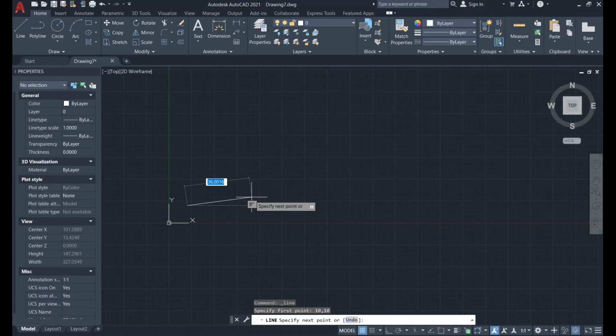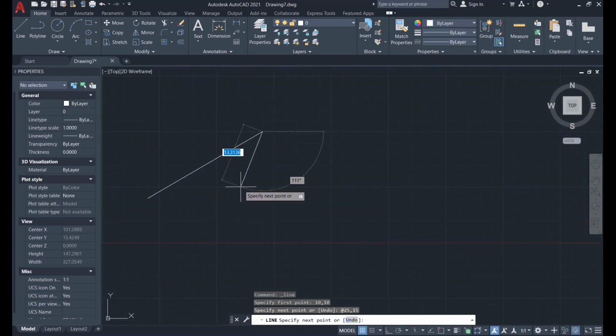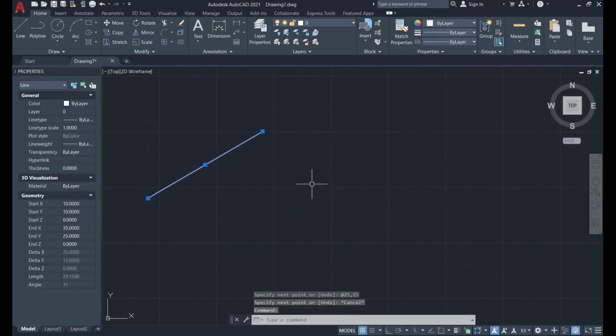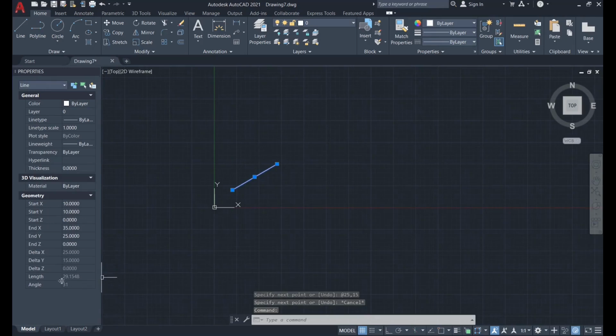So I said that is 25 on the horizontal with 15 on the vertical. So now we have this line drawn. As you may see, you have here the length of 29 millimeters.